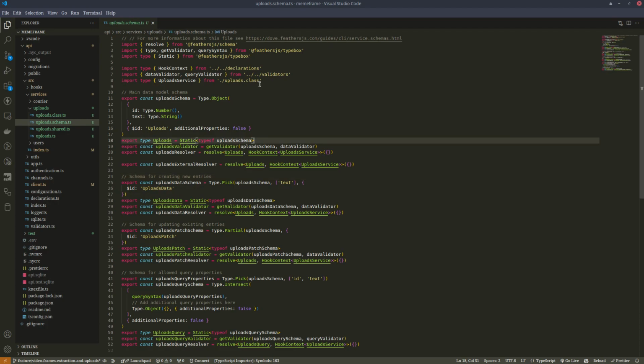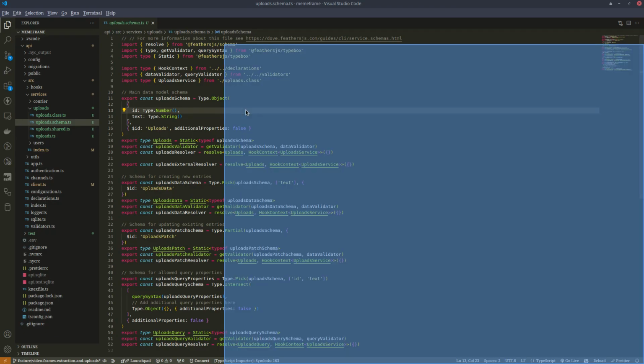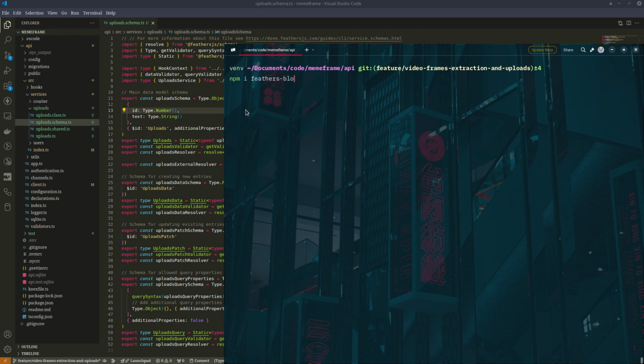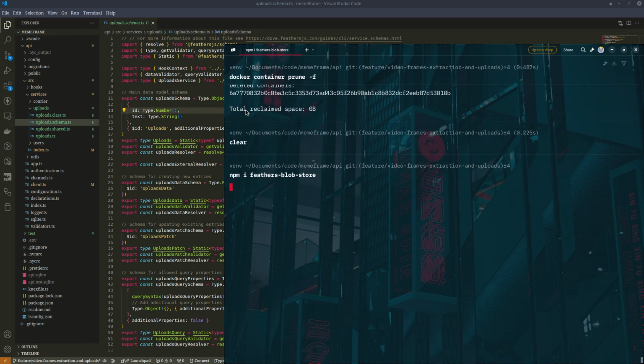And for that we might need some libraries. One of them is I think Feathers Blob Store, if I'm not mistaken. Let's see.